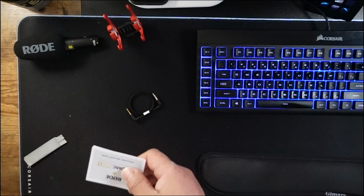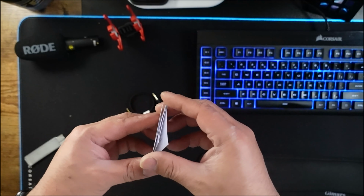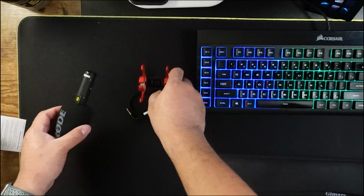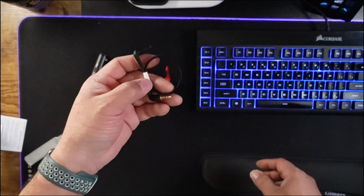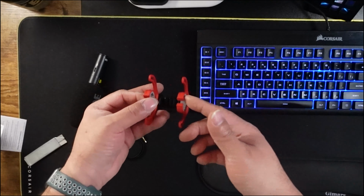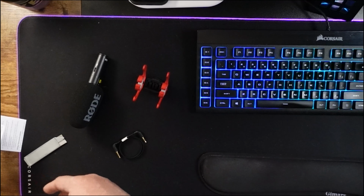So let's see, there's the instructions right here. We usually have to say, look at this, some safety guide thing, but I believe that is all you're going to get really with this. So it looks like it's really just going to come with just the microphone and a cord to simply plug into your headphone jack, or your mic jack, on your computer or on your camera or on your Apple or Android device. And yeah, doesn't look like there's anything else.